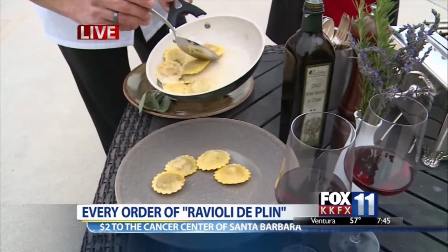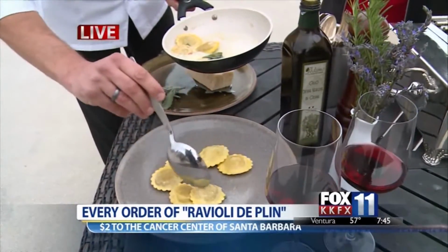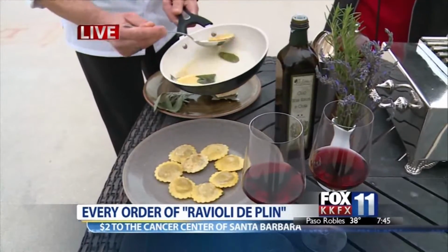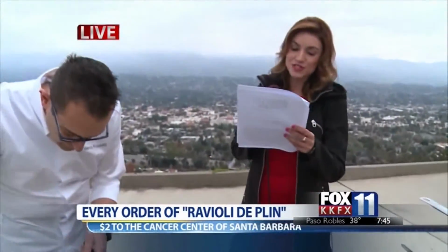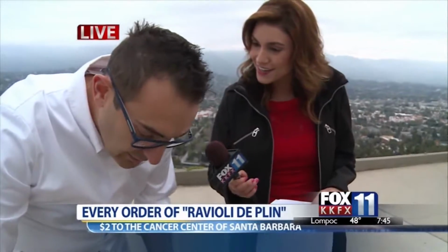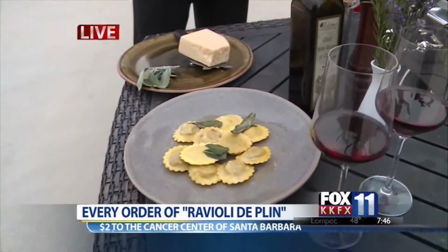So as the executive chef was telling us, for the remainder of the year, every order of this short ribs benefits cancer care and treatment for patients in Santa Barbara County by donating $2 per order to the Cancer Center of Santa Barbara. That is fantastic. So you're going to be eating for a great cause, right? Absolutely. And we, us in the Four Seasons, we like to support this cause.